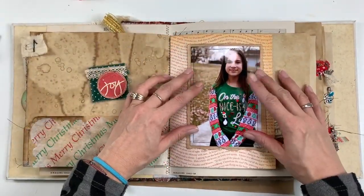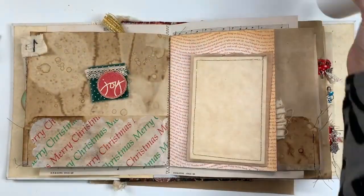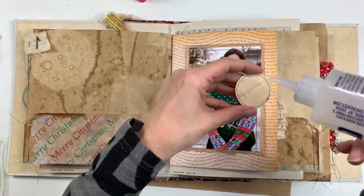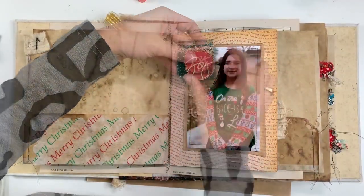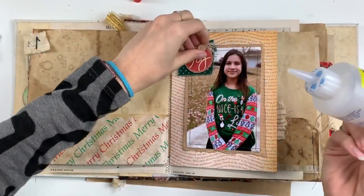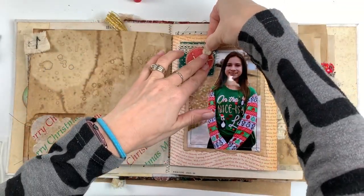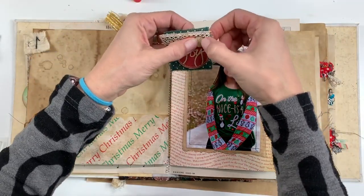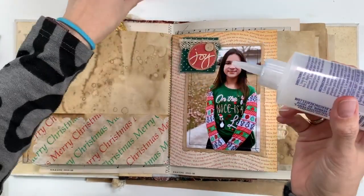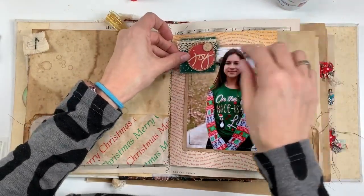I stitched around the Joy circle with black thread on my sewing machine, and I'm going to glue everything down. Because that parchment paper wasn't going to stick very well, I used some PVA glue — I roughed up the back of the parchment paper to give it a little tooth and then glued it down. Now that cluster's up there in the top right. I thought it needed a little bit more, so I'm adding a little wood veneer piece from a hip kit with a little dove, and I thought that finished the cluster off really well. Then I'll add a little glue at the top of the fabric to stick it in the corner.